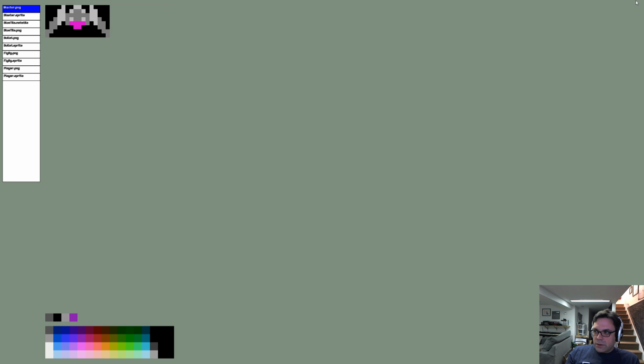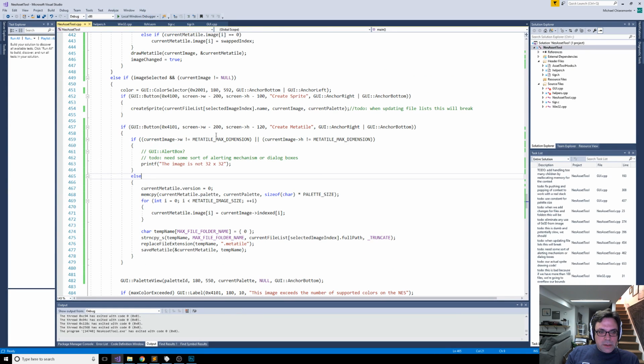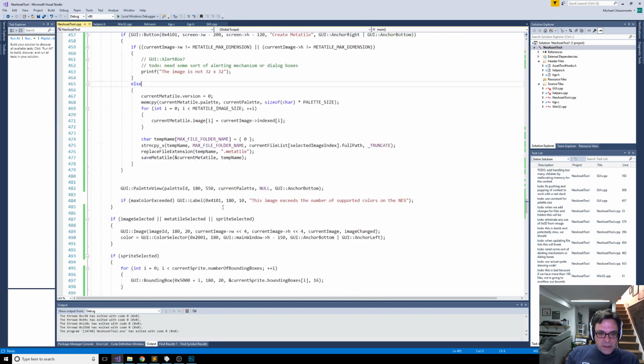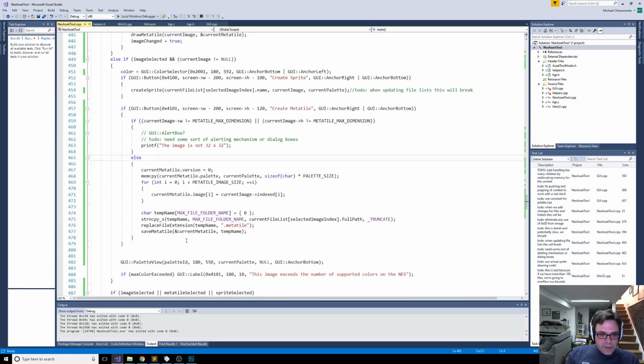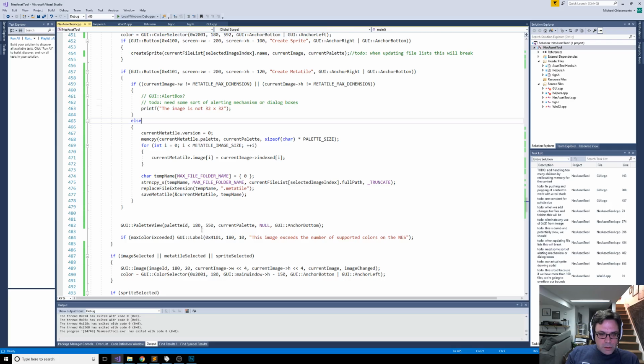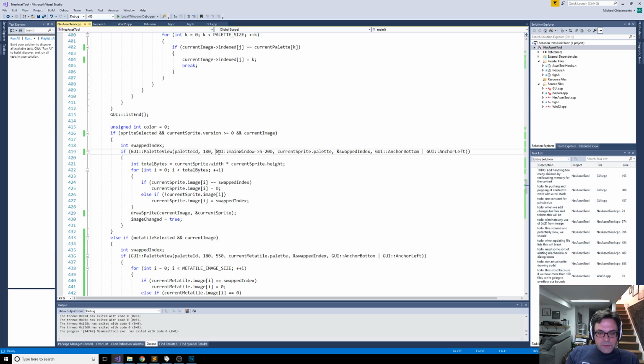So what we need to do is change the other places where we have the palettes being drawn, so that we make sure they initialize the palette correctly in the same way. So that's the palette view that we didn't change. We're going to change it to, where's the palette view here? It was just for the sprite one that I changed. Yep. So get this.